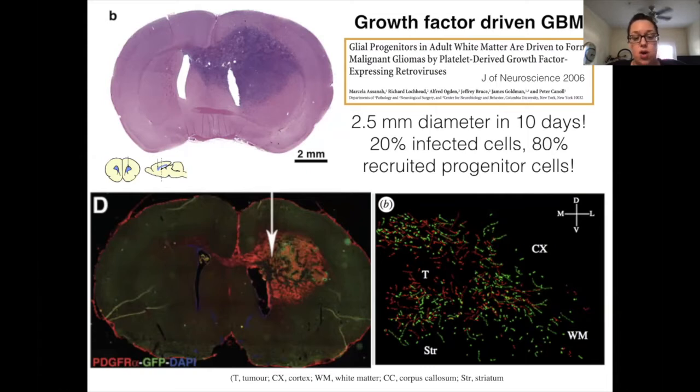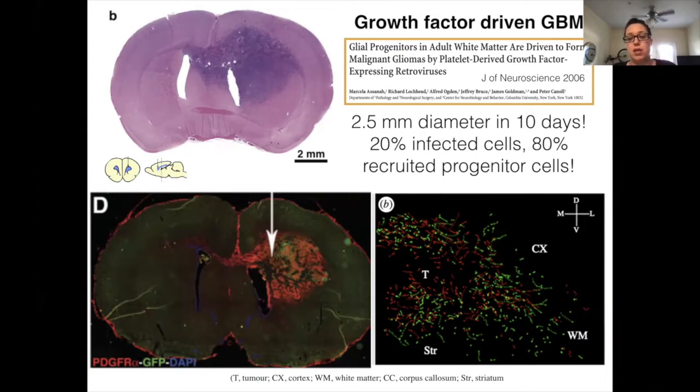And in doing so, it releases this PDGF into the brain tissue, and it stimulates not only themselves, it self-stimulates these cells, but it also stimulates all of these progenitor cells that are lying in the tissue. They're basically waiting around for an injury, and they help with the wound response. So this overexpression of PDGF actually stimulates not just the cells that were originally infected, but also all these tissue cells that are just sitting there waiting.